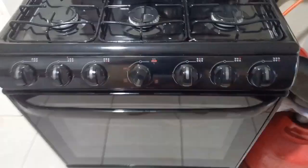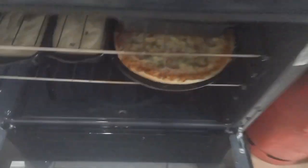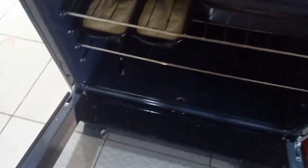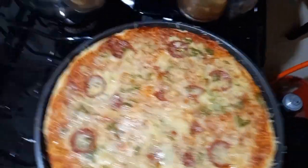Alright, so that time again. So I believe the pizza is ready now. Yep. The pizza is ready to come out. It has been in there for about 30 minutes now. Pepperoni pizza.